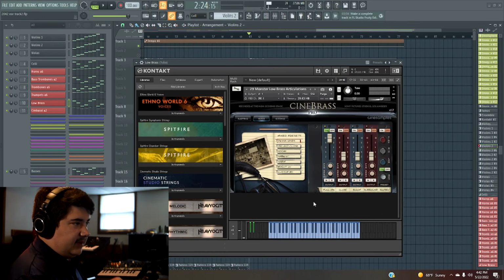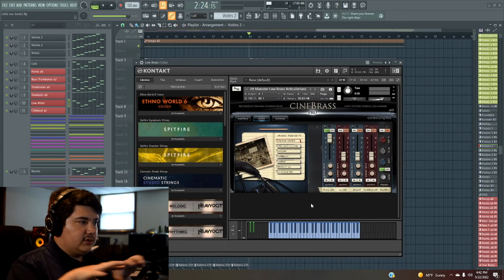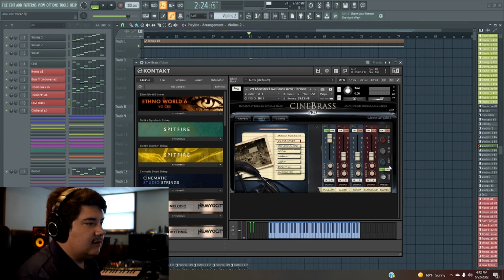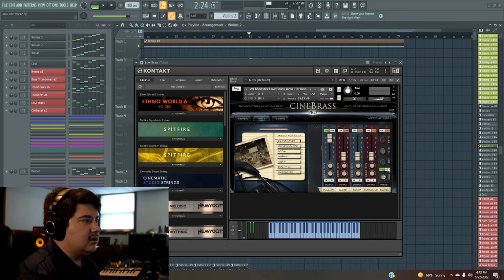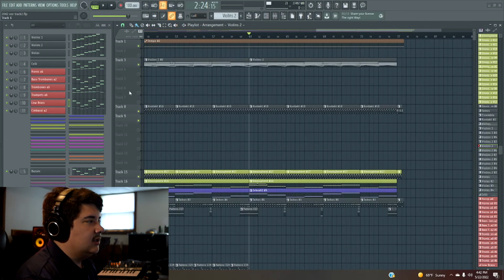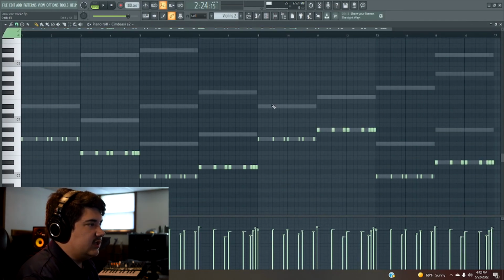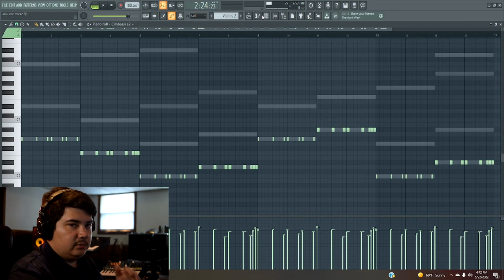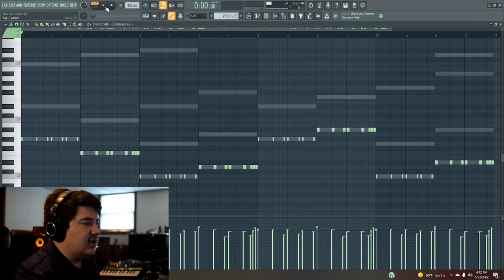And when they made it, they had a bunch of different low brass just playing together, and it gives it that really growly sound that a lot of trailer music and a lot of epic music has as its instrumentation. And also I have the chimbassi playing a rhythm towards the end, which is really down there, really brassy sounding, which I like. It gives it a driving rhythm as it's going on.